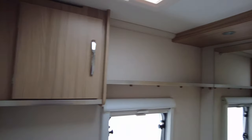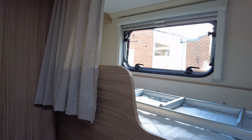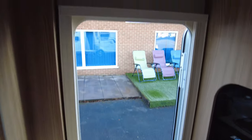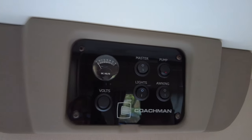Just looking again round at the bunks, you can see you've got these curtains that separate them, so it makes it nice and private. And then you've got the control panel around over the habitation door where you can turn all your lights, the master system, the awning light outside and the water pump. And you've also got a fly screen over the habitation door as well.